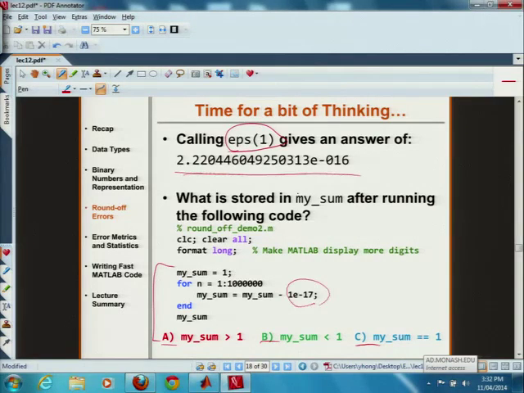And this number is smaller than epsilon 1. So can you tell me which one, A, B, C, you are choosing? Someone said B, someone said C.